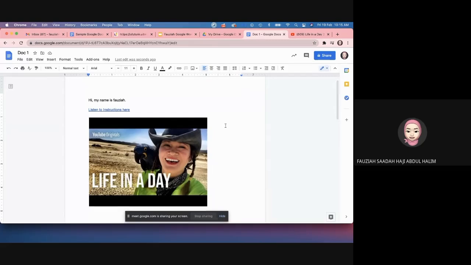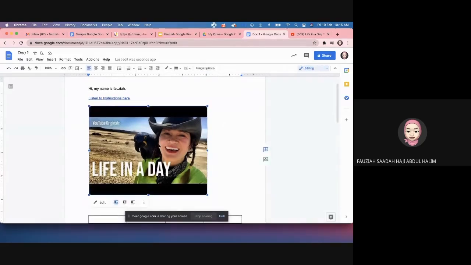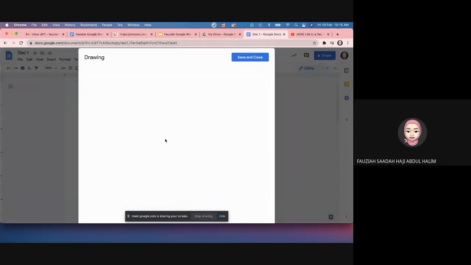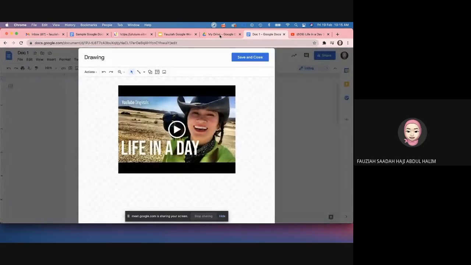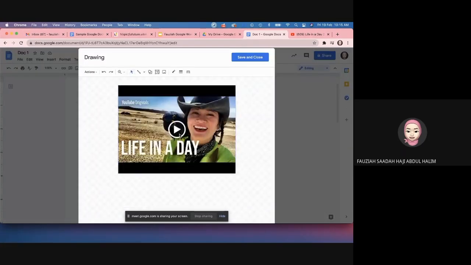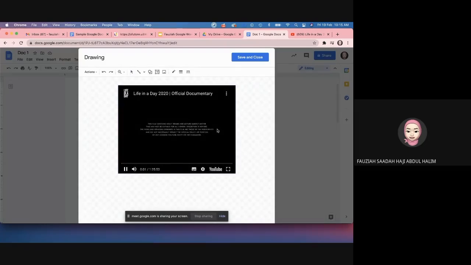You pergi pada insert, masuk dekat dalam drawing and it will be there. And the students can just click on the gambar that you have already pasted from Google Drawing, dan terus boleh play kat sini without having to go out of the documents. Okay, so this is pro tip number 1 lah. Alright, so I hope that was helpful.